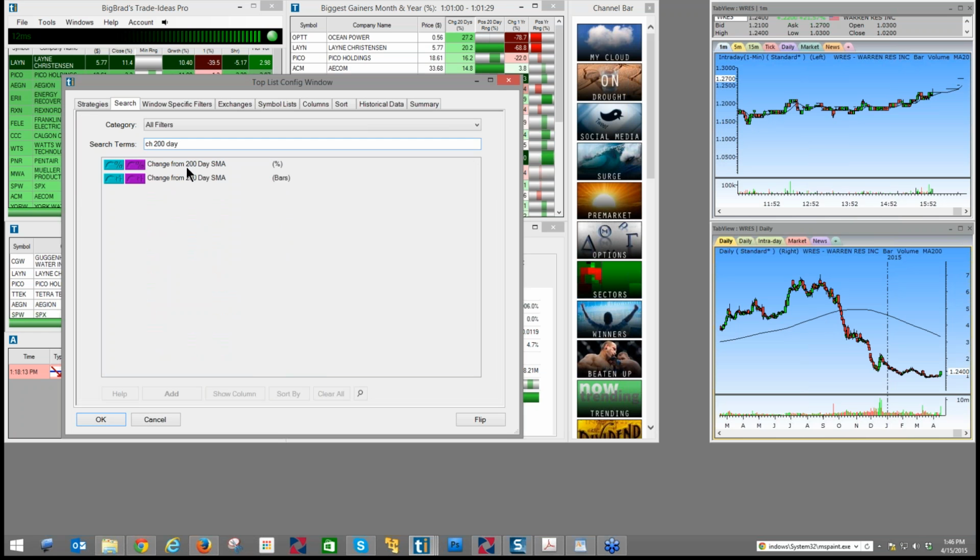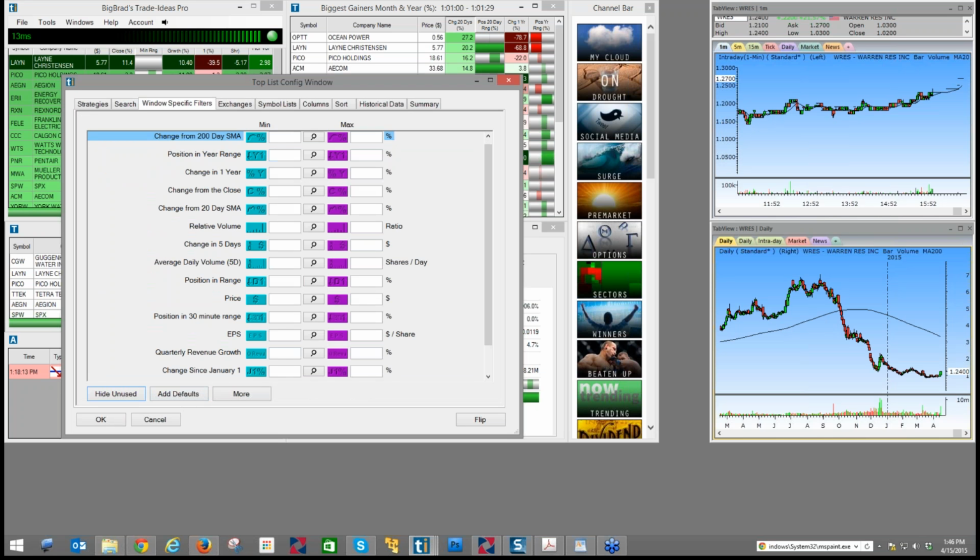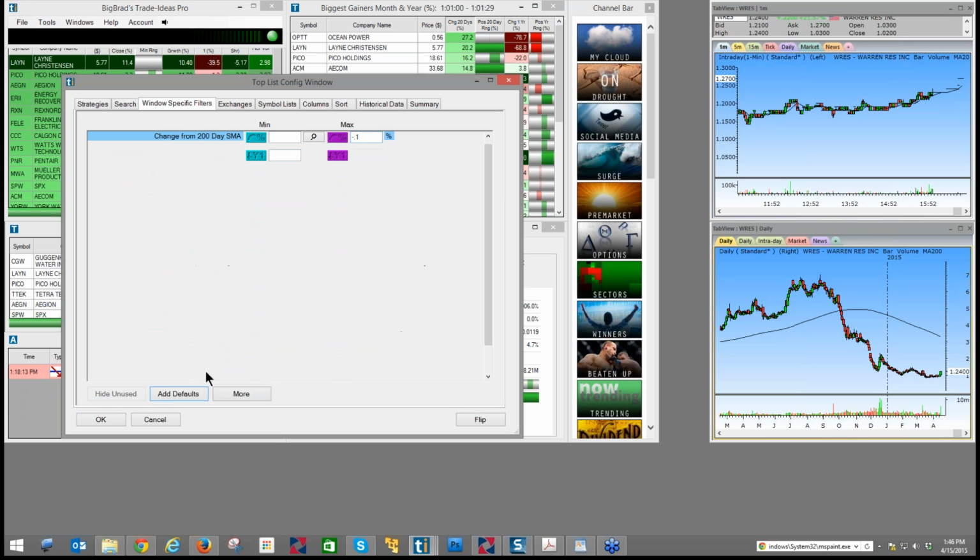I'm just going to mandate that the stock is below its 200-day SMA. Just going to add the filter, and I'm going to put a very, very small value in here. I don't even really need to put 0.1. We can leave it like that. And then I'm going to go ahead and hide unused. It's just going to make this demonstration a little bit easier so I don't have all of the filters in place here.